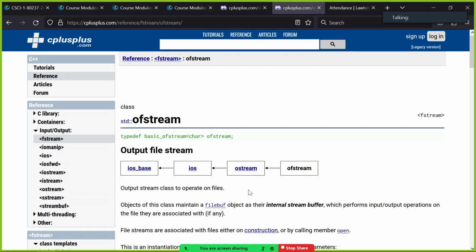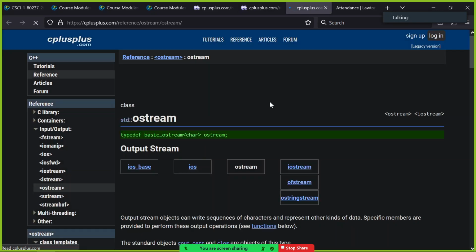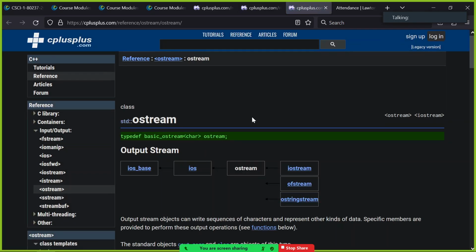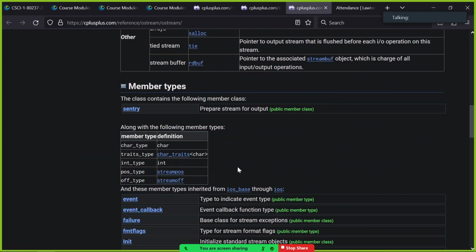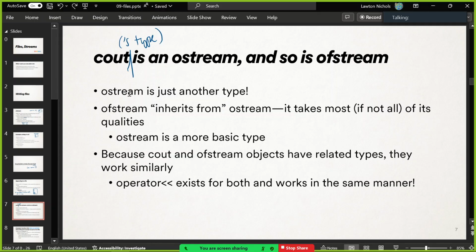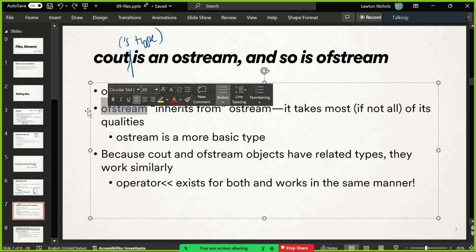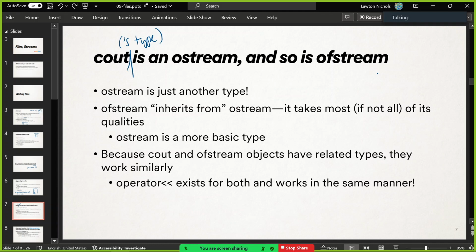You do not have to understand the words I am saying. The types relate, though. That's the key. So what does an ostream give you? By being an ostream somehow, what do you get? That's where that output operator lives. That's why it works on cout, and it also works on OFStream. Haha. That's all I wanted to say. So ostream is just another type. It's the type of cout. And OFStream, while it is, yes, a type, it inherits from another type.